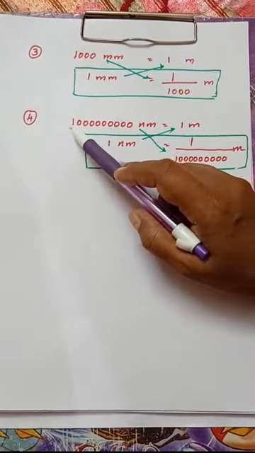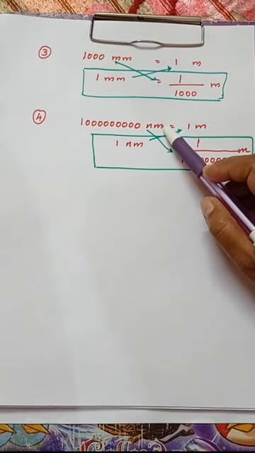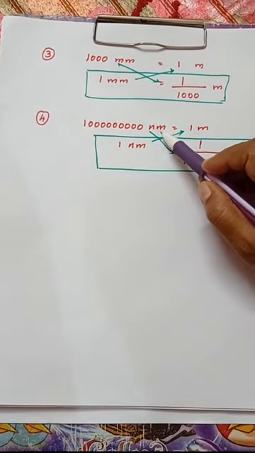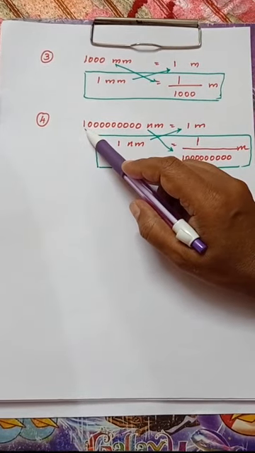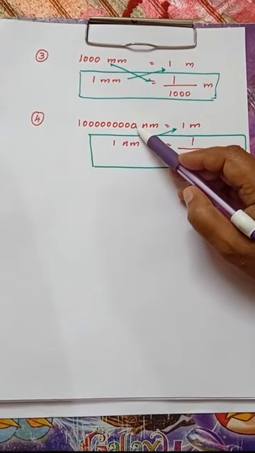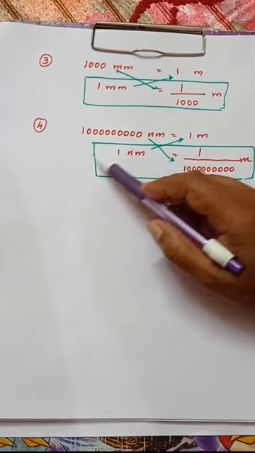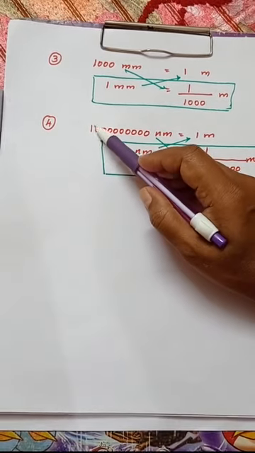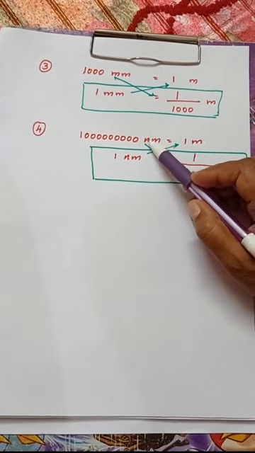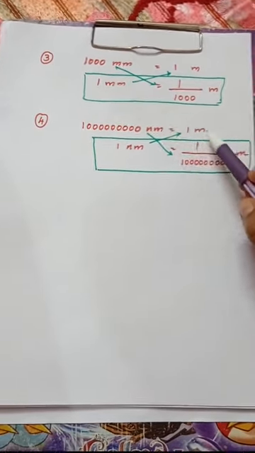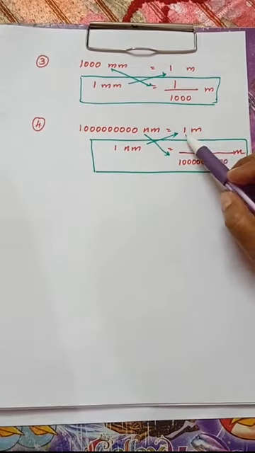Children, what is the next one? It is nanometer. See, for the first time you are learning about nanometer. How do we write this nanometer? First write 1 and then followed by 9 zeros. That is called nanometer. I'll repeat once again. Nanometer is first you have to write 1 followed by 9 zeros. If you write it, that is called nanometer. And this nanometer is equal to 1 meter.